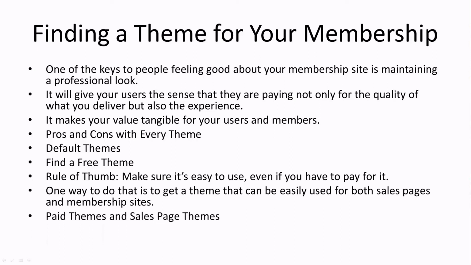Now, you can certainly use paid themes and sales page themes, but we want to try to get those themes that we can have the dual purpose. And there are 2 such sites available. There might be more, but these 2 are reputable and they are supported and they can be used for both purposes: InstaBuilder and OptimizePress. They are both paid themes, however, they are available and can be used for both purposes.